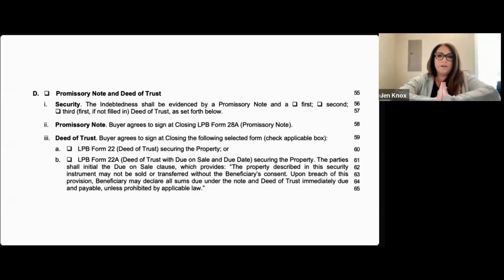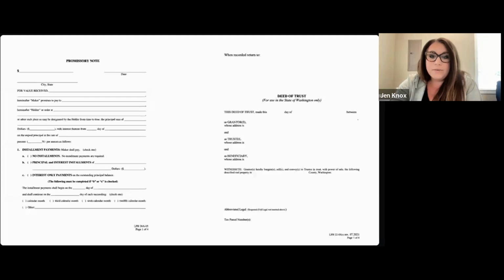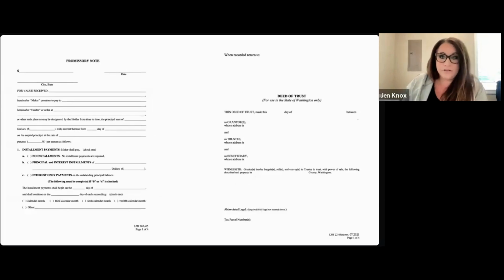Of course, it gives the buyer complete freedom because the buyer now owns the property and the seller is more or less the financial entity that's accepting the payments. With this option, there is a limited practice board form that also has to be used. And right here, we have the deed of trust and the promissory note. So I just pulled the first page of each so you could see what they look like. Promissory note on the left, deed of trust on the right. They are both several pages long, but this is more for familiarity.